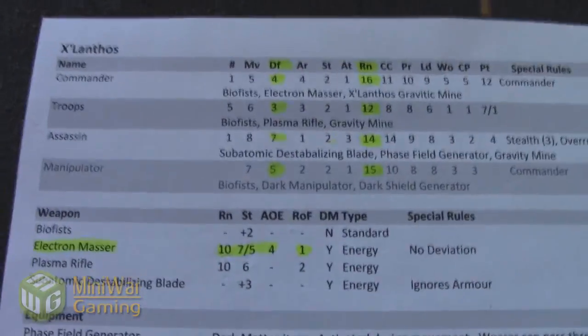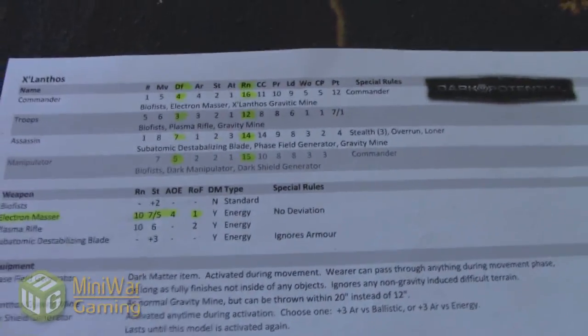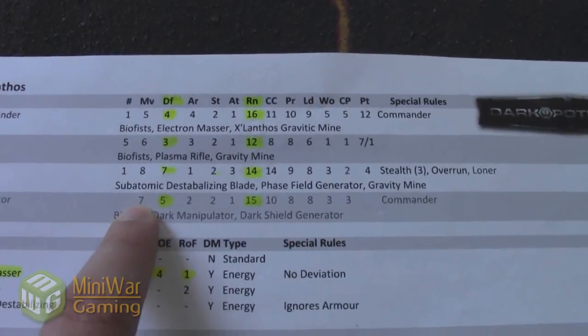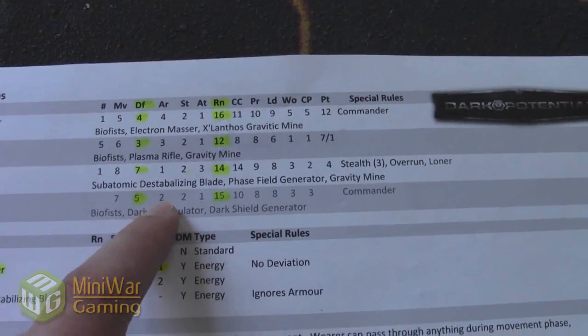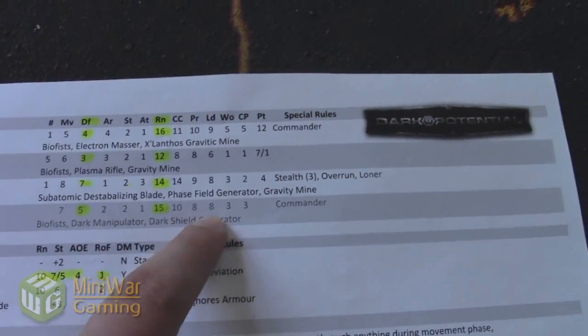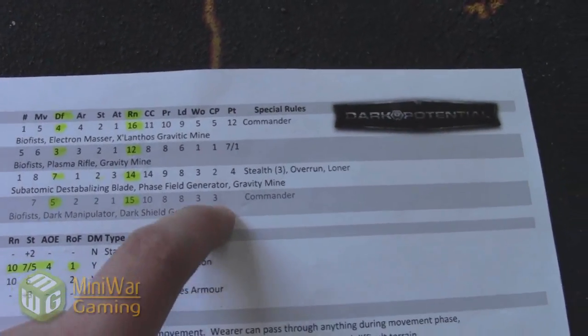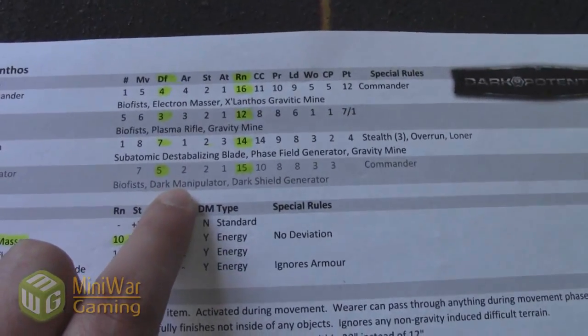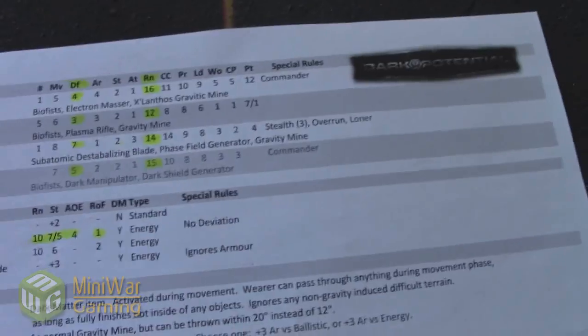Okay, so this might be a little ridiculous, but we're going to find out. He doesn't have any specific ranged weaponry. He's faster, he's got movement 7. His armor is only 2, but you'll see why that is in a second. And he's got a leadership of 8, 3 wounds, 3 command points, and the commander special role. But it's his special equipment that is really cool. He's got a dark manipulator and a dark shield generator.